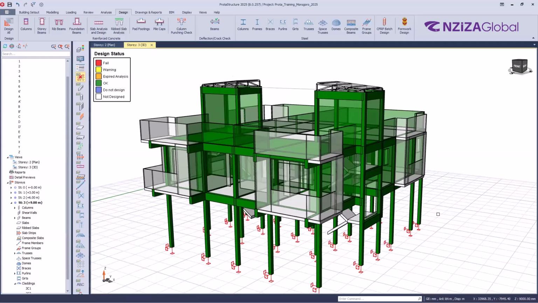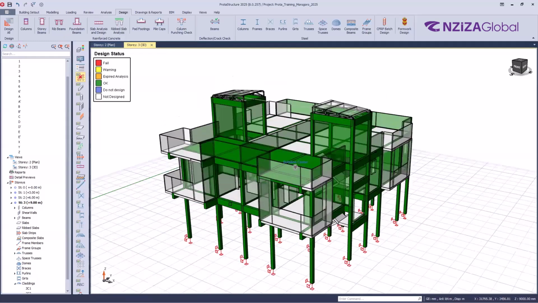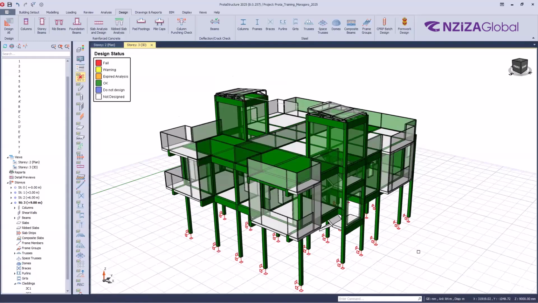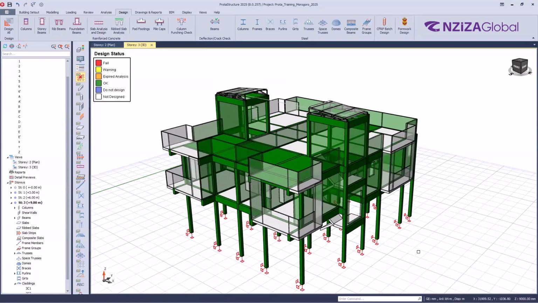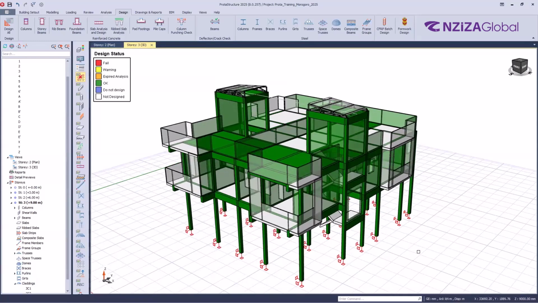I just want to see how you have managed to model this, and tomorrow I will double check how you have managed to design members. But for now, I'm interested in the 3D model. So please send the photos in the WhatsApp.